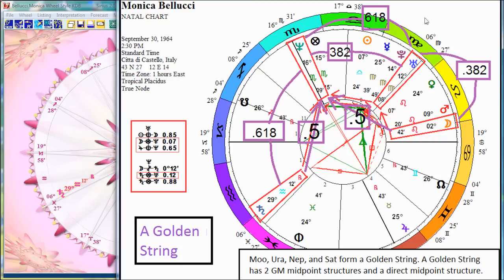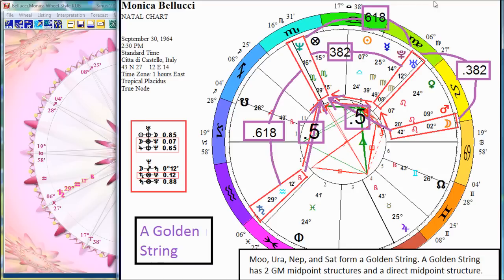And when you bring out the best, you get that commanding presence and inspired lifestyle that she lives. She lives a much more inspired life than most of us do. So she's managed to achieve this. And I think this captures a lot of the soul of Monica Bellucci. Now, this is not everything. We're going to see there are other patterns in her chart that represent other sides to herself.